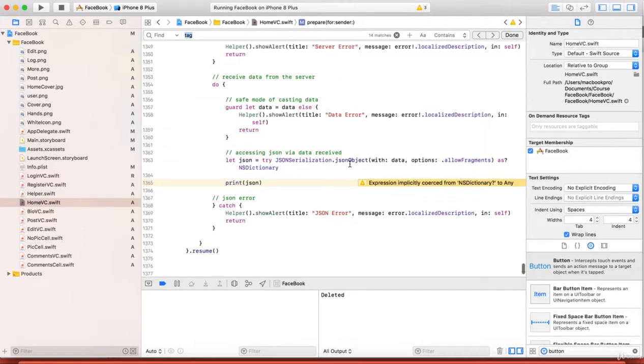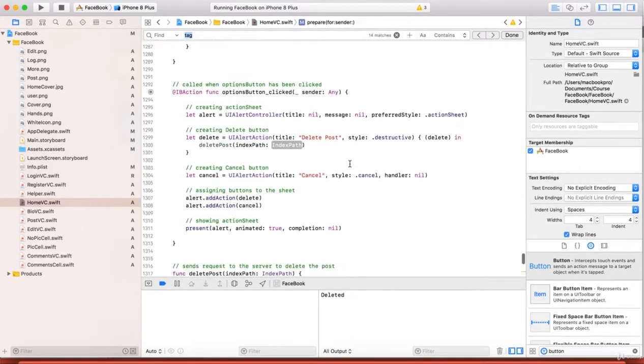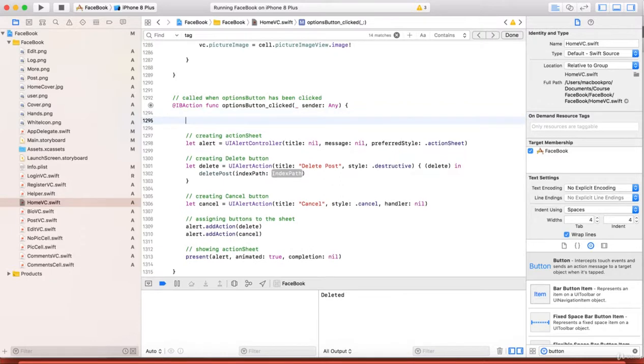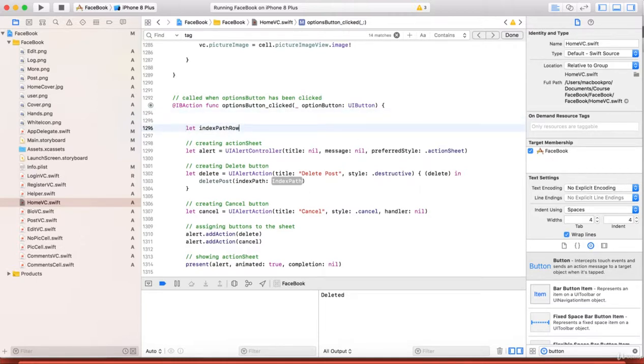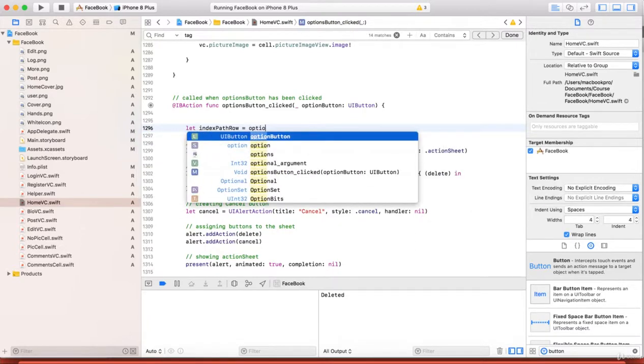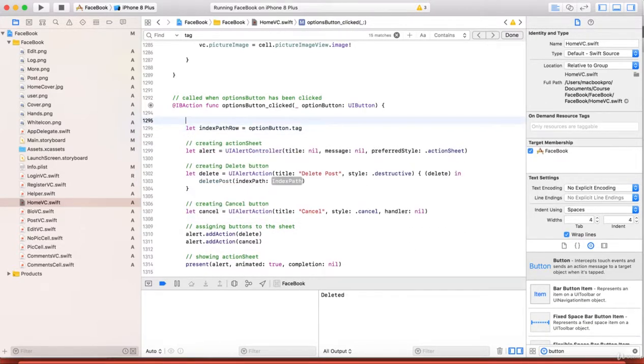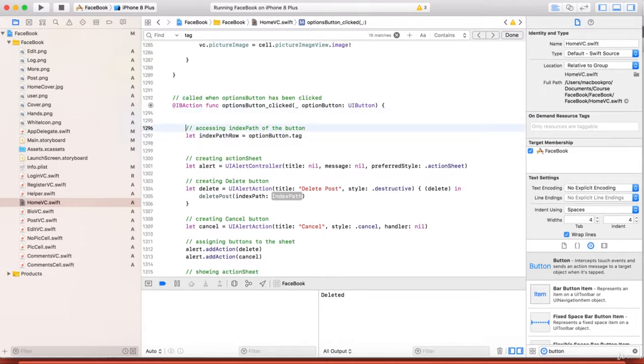Okay, beautiful. Now we're coming back to our function where we run the alert. And here option button clicked sender, we write here option button of type UI button. And here we'll create a new variable index path row will be equals to the option button dot tag. Here we are accessing index path of the button and then cell.